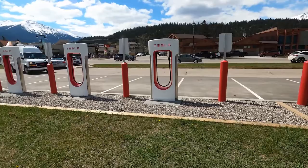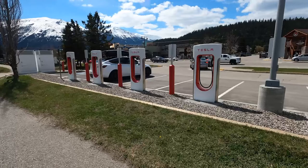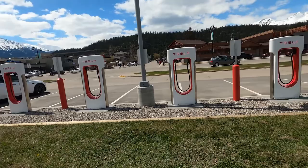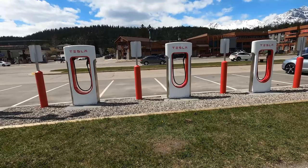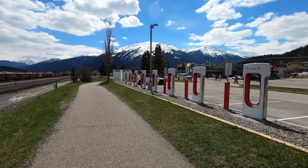Let's take a tour at the more privileged side of things. Let's take a look at all the Teslas. So 8 superchargers. Something I really wish would happen is that Tesla would open up the superchargers to other EVs. In fact, that's already happened in some places in Europe. It's simple for them because Teslas and other EVs use the same plugs in Europe, whereas here in North America, Tesla uses their proprietary plugs. Actually, John and I did a podcast episode on Elon Musk announcing that maybe in North America they'll open up superchargers to everyone. Make sure you click that video if you want to see that.